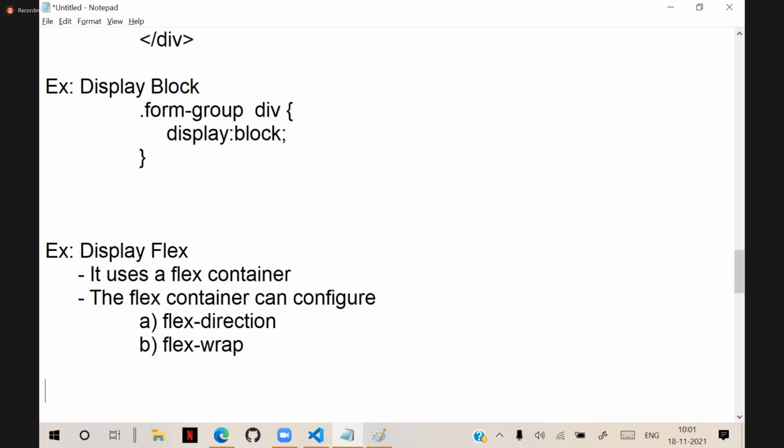Display flex contains the flex container. So it contains the flex direction and flex wrapping, which we haven't seen yet.